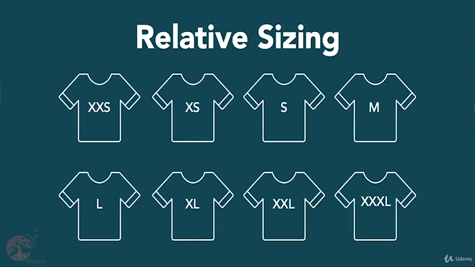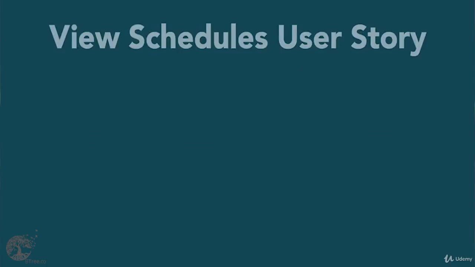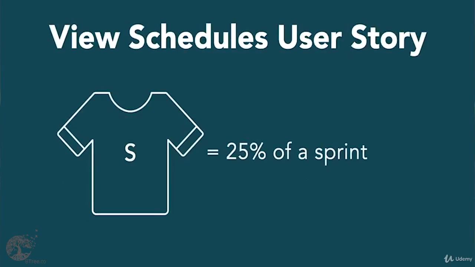For example, if one of the view schedule's user stories was size small on a relative scale of extra small to 3XL, and it took up to 25% of a 2-week sprint, then the team decided another story is similar in size. When estimating, we would place it on the same size of small as that story. Other stories would be compared to stories already completed and estimated as relative comparables. Teams don't use hours. These relative sizes are easier to work with and collaborate on.